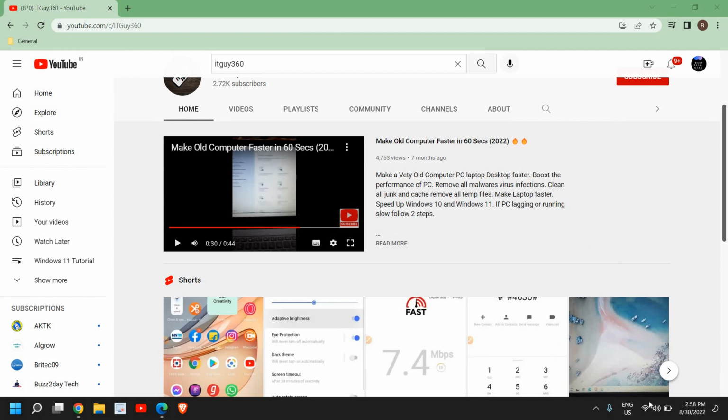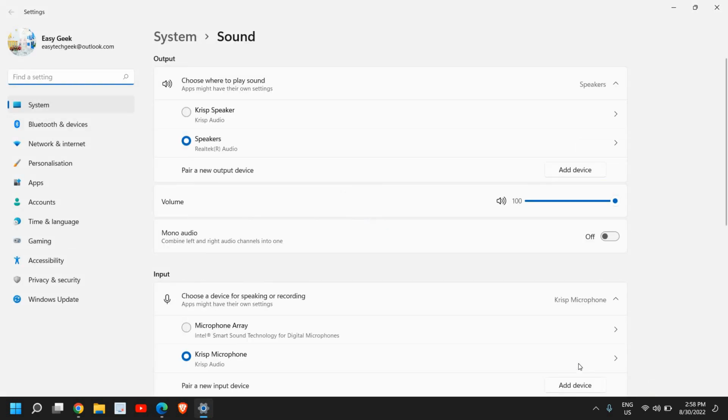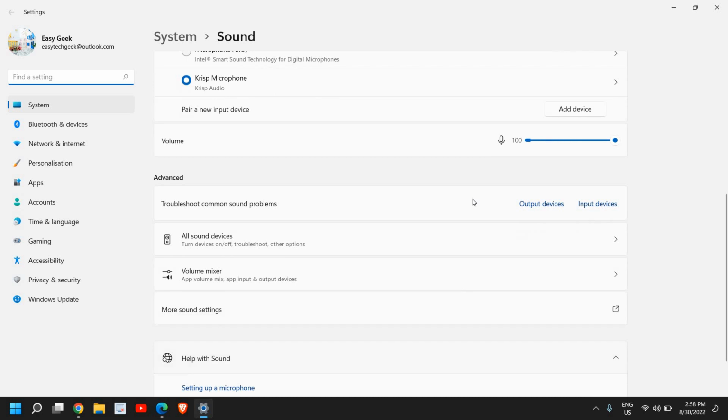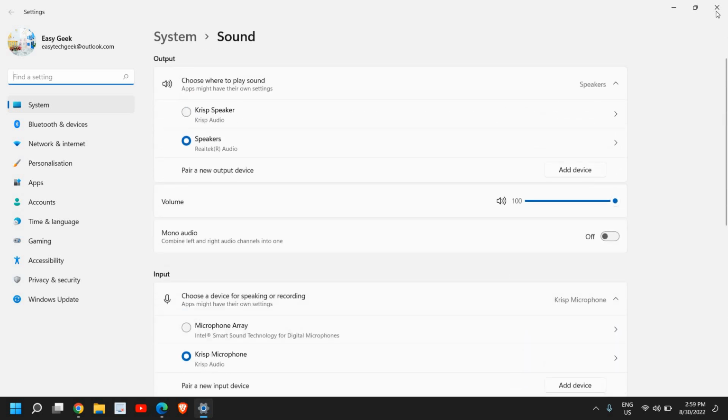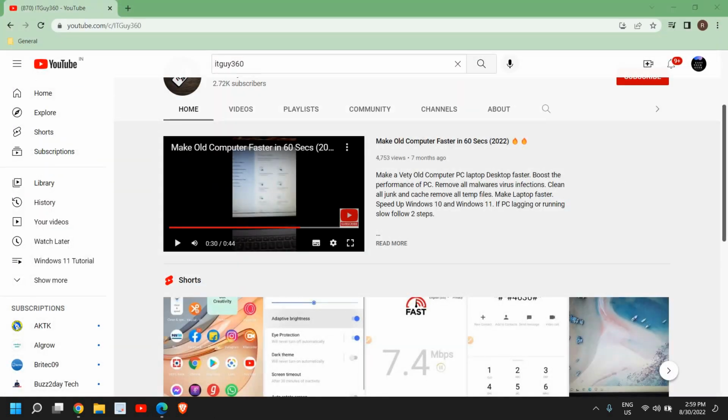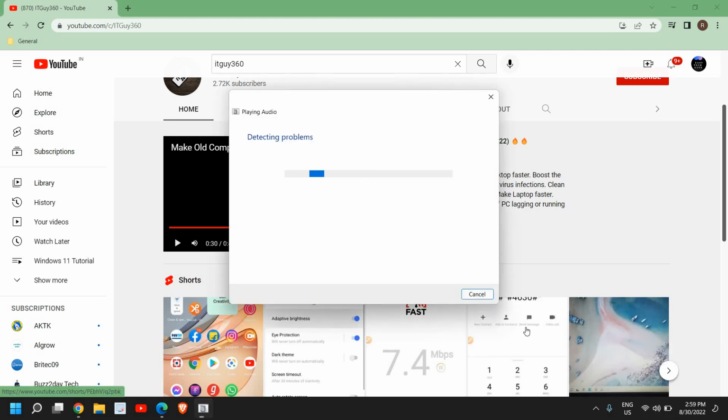We can have a look, and you can also do a right click again and open the sound settings. And here as well you will see the sound options and check which volume is muted, unmute everything and see if that works for you. If you still have issues, then I would recommend doing a right click on that sound icon and clicking on Troubleshoot sound problems. So in this manner, you will be able to fix this problem.